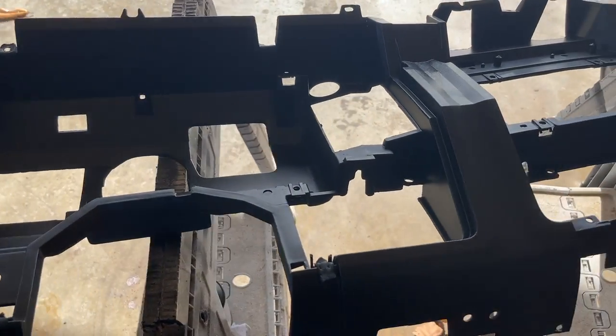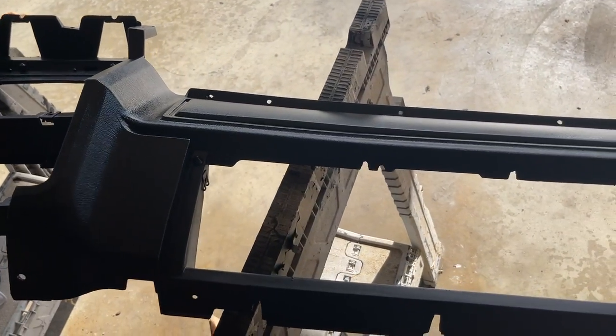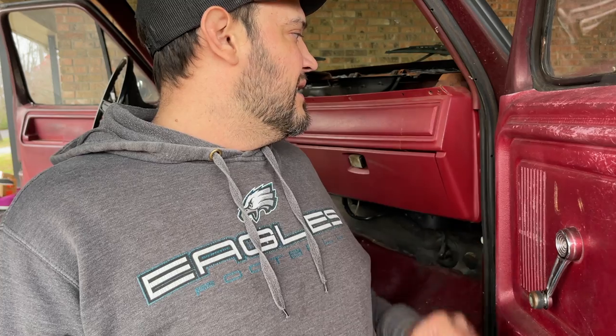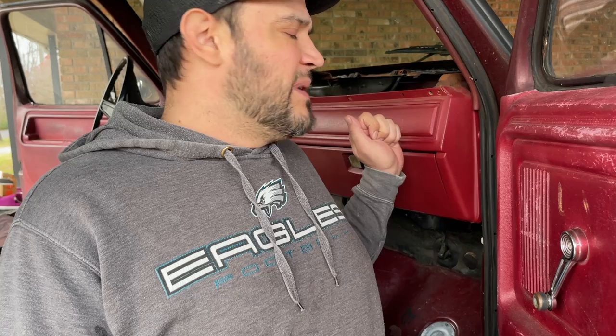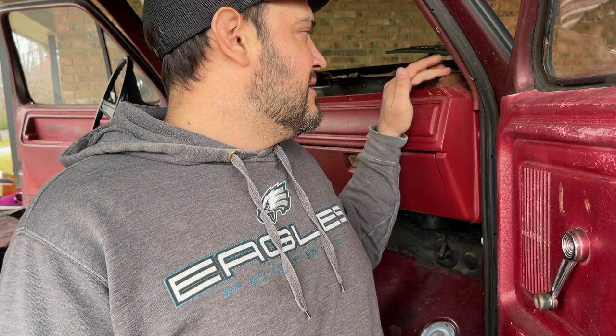Hopefully tomorrow evening when I get off work we can start taking the old dash out of the truck and putting this one in. It's been a couple of days since I painted the other dash — it's time to get this cracked one out. I may have to pull this dash again later when I go to paint inside the cab, but I'm tired of not having a dash pad on top, so I'm going to go ahead and put the black dash in.